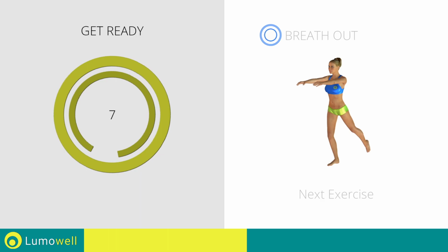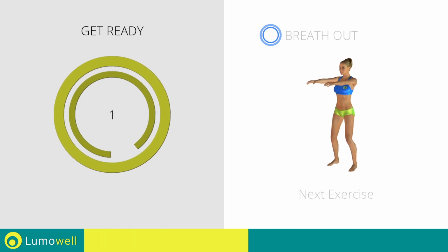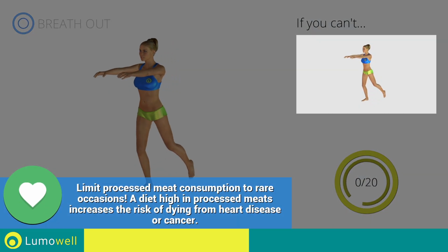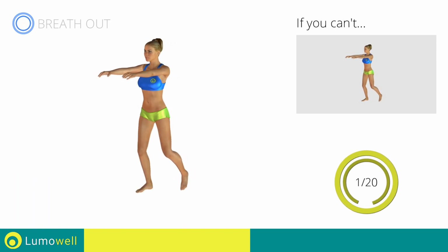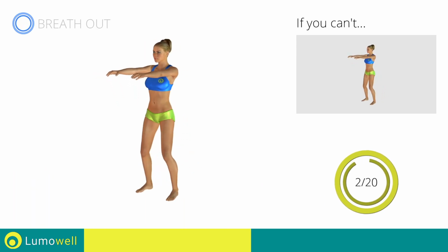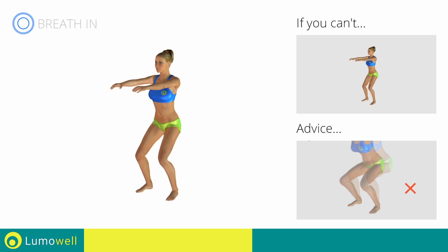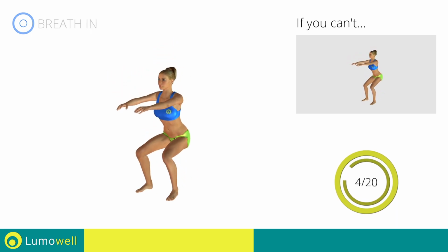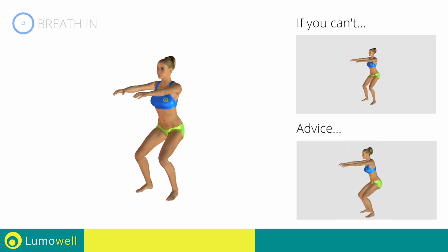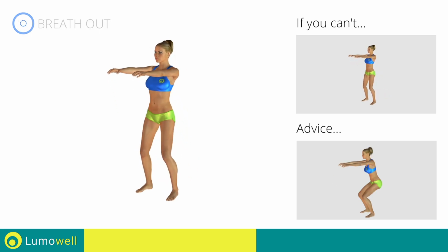Next exercise, squat plus hip extension. Three, two, one, go. If you are unable to complete this movement, bend your legs less. When you are performing the descent, be sure not to exceed your toes with your knees. Do not curve your back while performing the exercise. To be able to correctly do this, maintain the abdominals and the glutes well contracted.